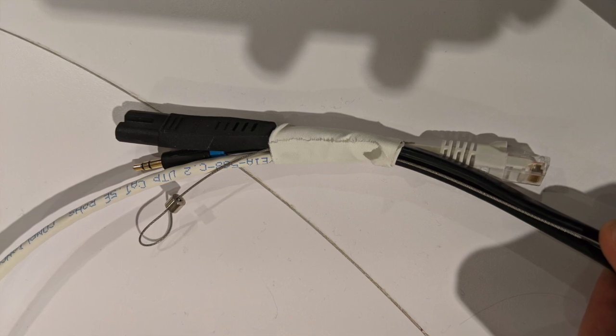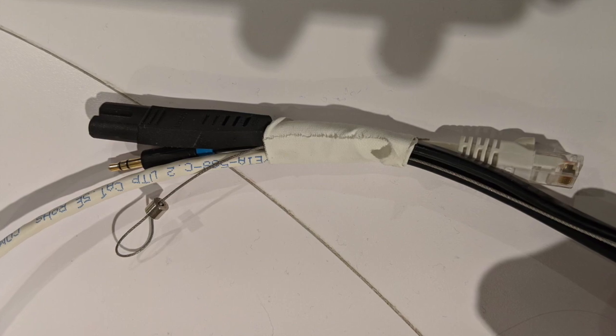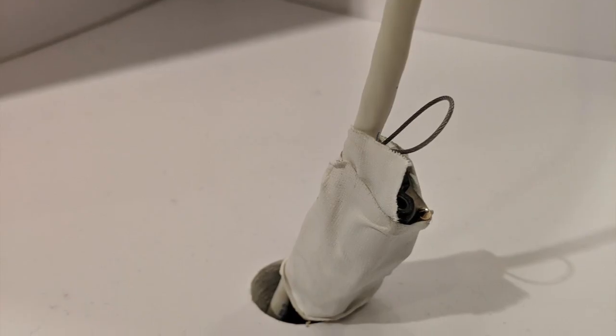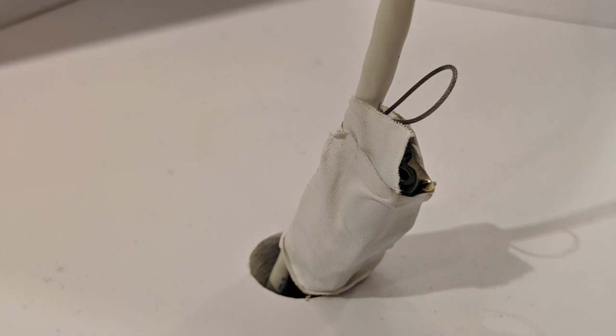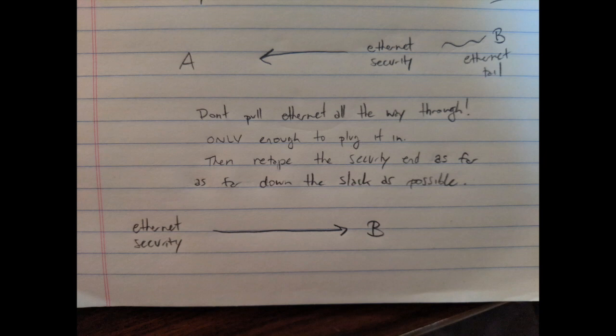Next, you'll pull the power, the new audio cable, and the security back through from unit A to unit B. In order to pull it through as smoothly as possible, you'll want to tape it this way. Next, we need to get the Ethernet plugged into the router. So tape the security tether end that's sticking out of unit B to the end of the Ethernet cable, and pull one end of the Ethernet cable all the way through to plug into the router, leaving a tail end so that we can pull it back.